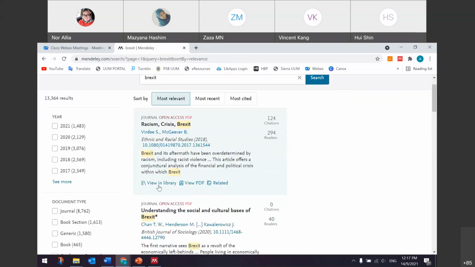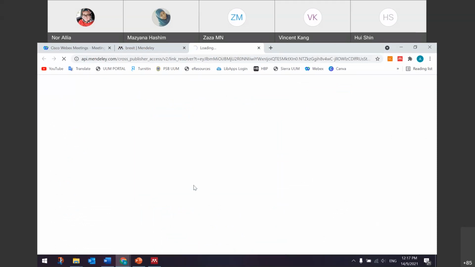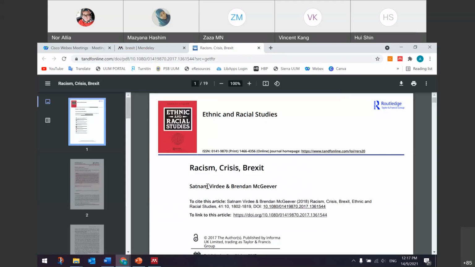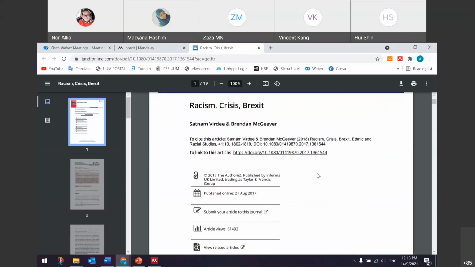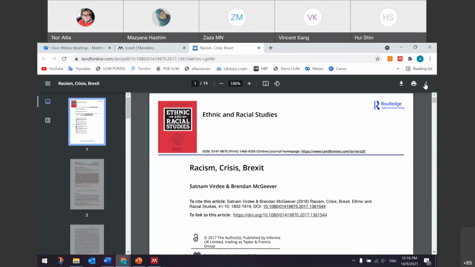So you can find they have more sources that are available open access. Either you can view in PDF, or if you're interested, you can straight away click the Mendeley web portal and you will save to your account immediately.